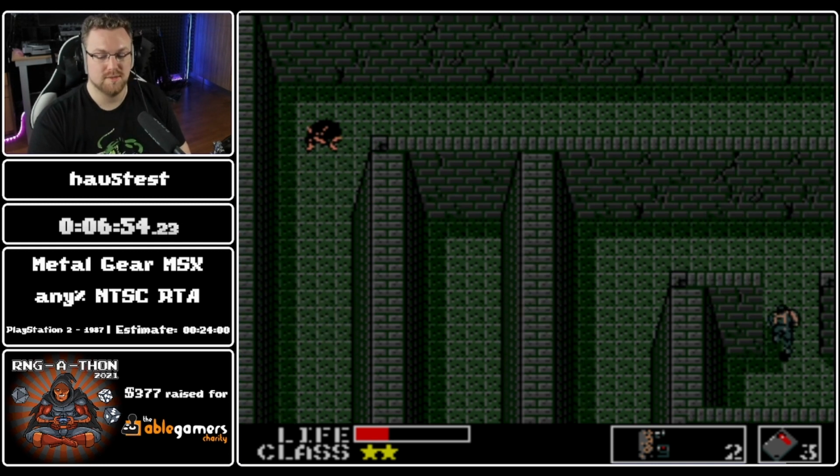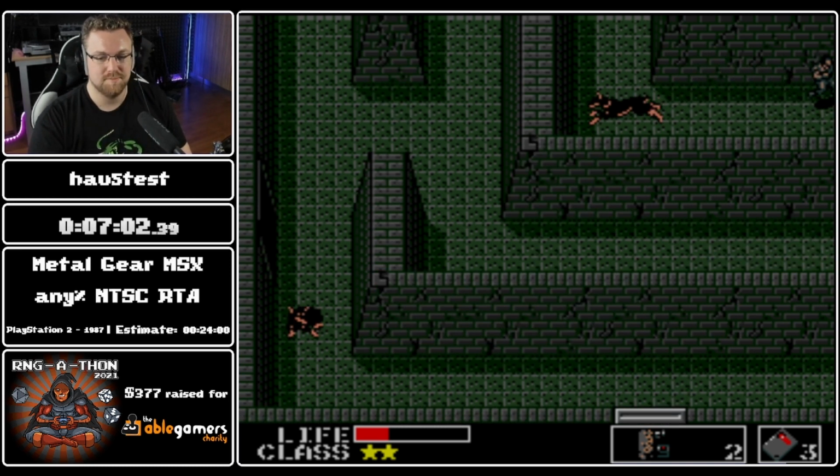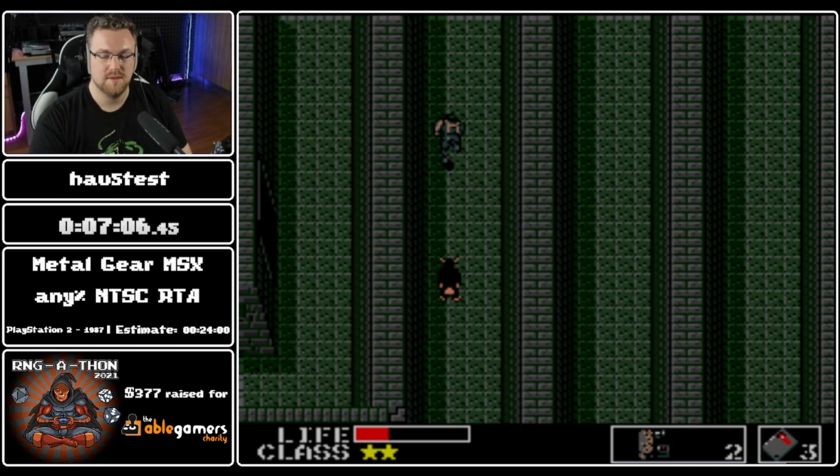But there's one more item, actually, and that is the enemy uniform. So just like we can do in Metal Gear Solid 3, for example, the game where this was also included, we can also change our uniform and move past the enemies.